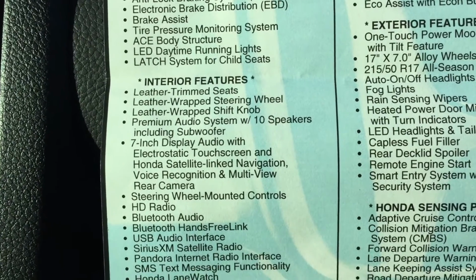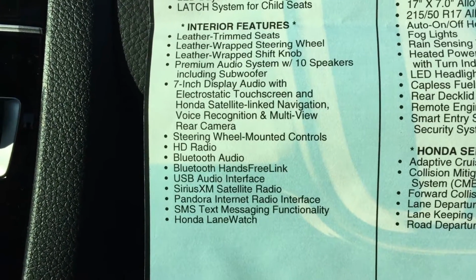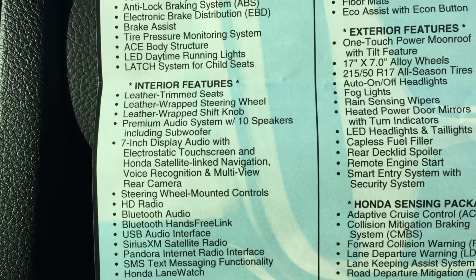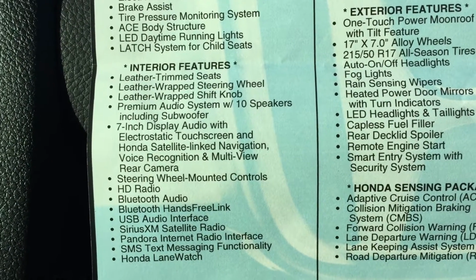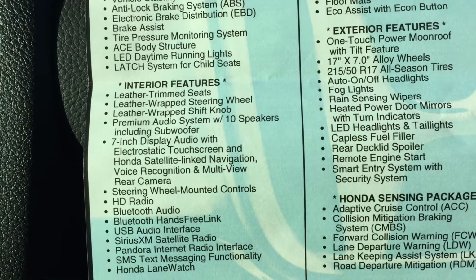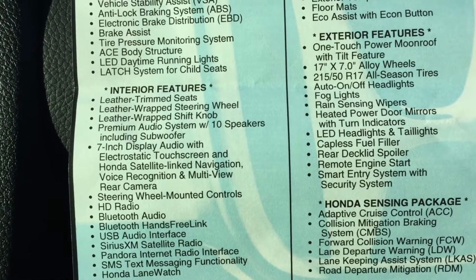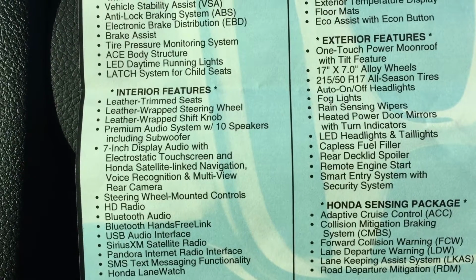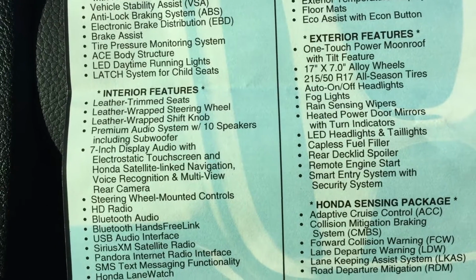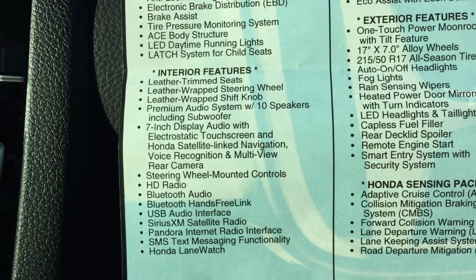Now, I don't know what number you need to get to as far as price of vehicles before they finally do. But most cars I've owned with leather seats, all the way up to $60,000 trucks with leather seats, still say leather trim seats. So I don't know about some of the very, very expensive cars, some of the Mercedes and BMW, things like that. So I don't really know what theirs are like, but most Hondas and Fords that I've owned, along with a couple Chevrolets and GMCs, they always say leather trim seats.